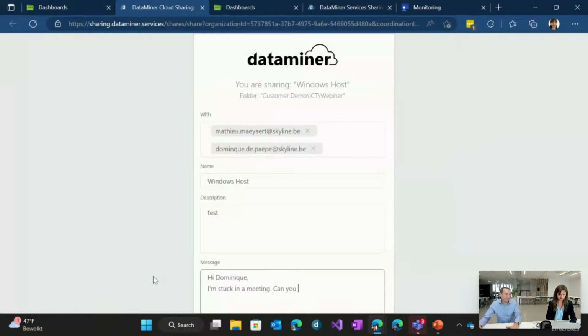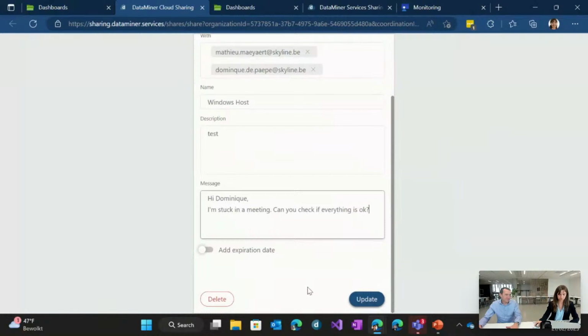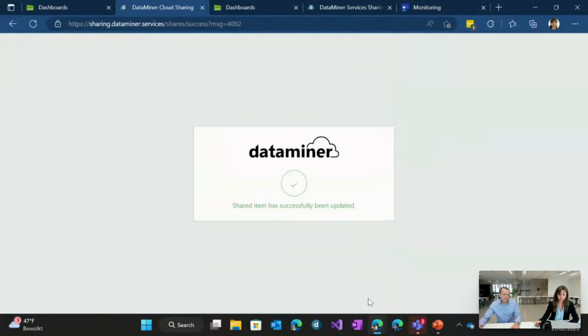Can you check if everything is okay? Then you just click on update. For the moment, I will not add an expiration date because it's easier if it stays always available. And I just click on update, and then I'm going to switch the screen to Dominic.